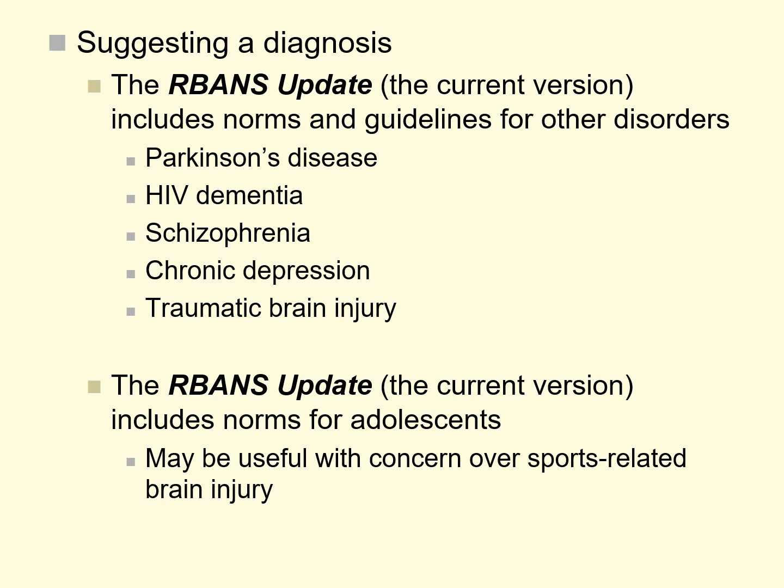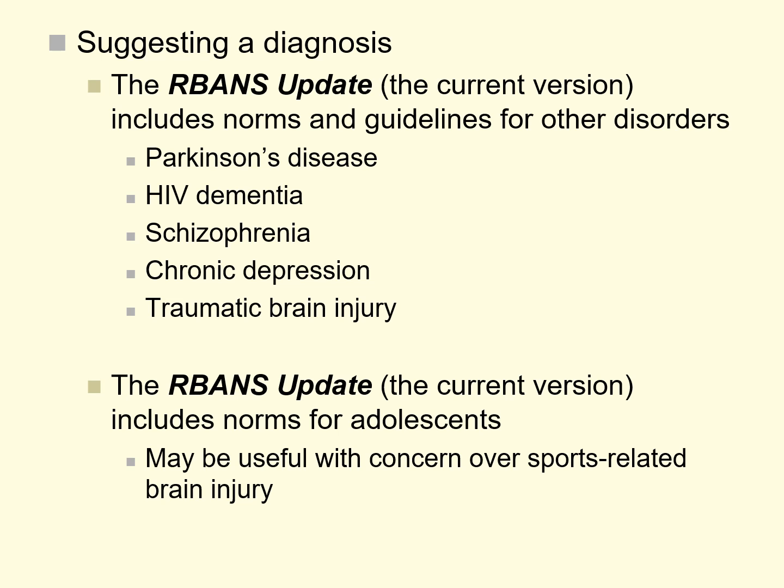Also, what's really neat about the RBANS-Update is that they've added norms that extend all the way down into adolescence, if I'm not mistaken. And again, it's funny to query your own memory when you're doing a lecture on neuropsychological assessment. It feels like, oh no, am I suffering memory problems now? But as I remember it, the earlier version of the RBANS only had norms that went down to, I think, age 50 or maybe age 40.